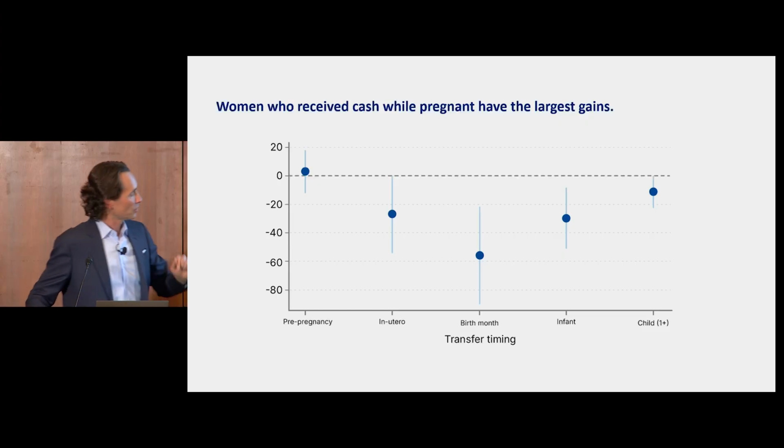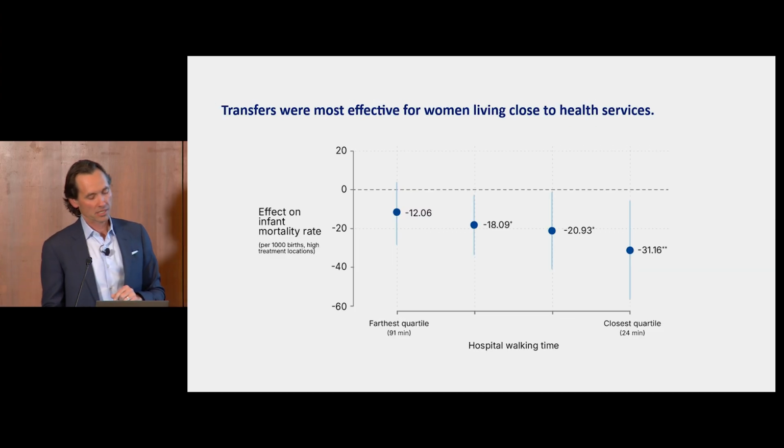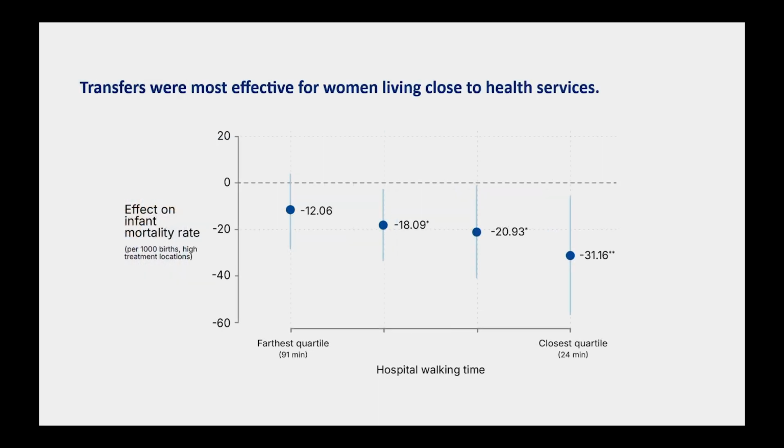I'll say one last thing. It's not on the slide. We've been collecting household data, as I mentioned, on people's behaviors, including their health behaviors. And we asked women, did you deliver a particular child in a hospital or not? We have that data. So if I jump back one slide, if you ask people in those top 2 quartiles that show the really big effects, did you deliver in a hospital? The people who get cash show an increase of 22 percentage points, from 60% to 82%, in delivering in a hospital. So if you live close to a proper hospital and you get cash, you're way more likely to deliver in that hospital.